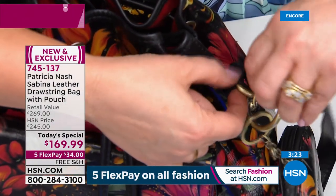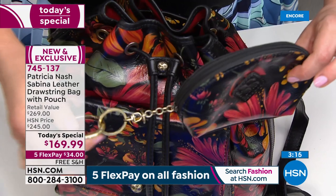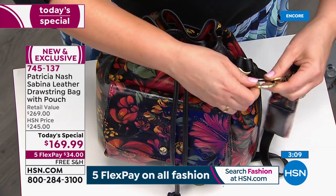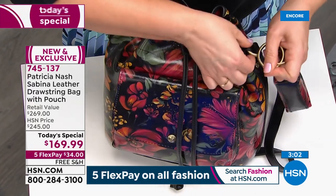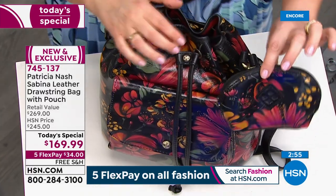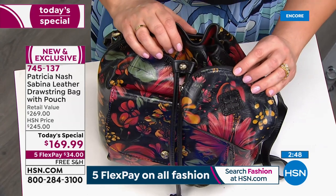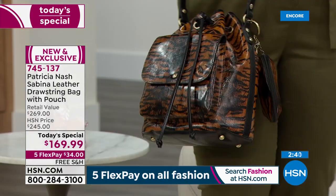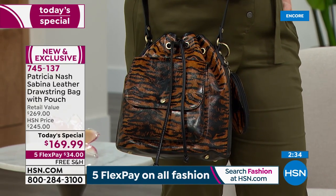It's a great place to hang your keys. If you're someone that loses keys or they're always at the bottom of your bag, that's another great use for it. By the way, this pouch can live inside the bag or you can keep it with your essentials on the outside — wherever you want. But typically this is a separate purchase, not today. You're getting two Patricia Nash genuine leather handcrafted pieces for $169.99. If you had a bag like this at the department stores or a boutique, you'd be paying $100 more — a retail value of $269. For one day only, we're at $169.99.